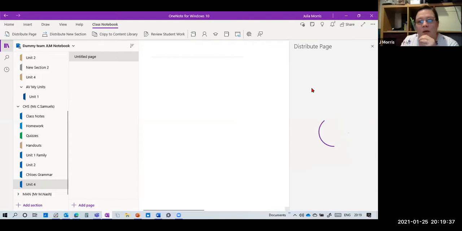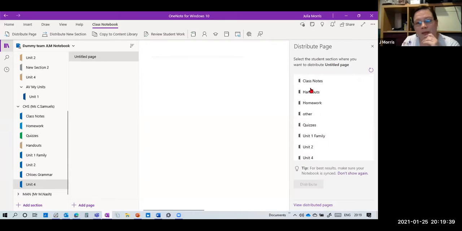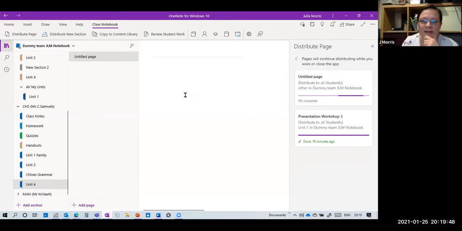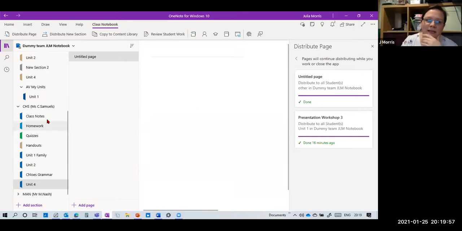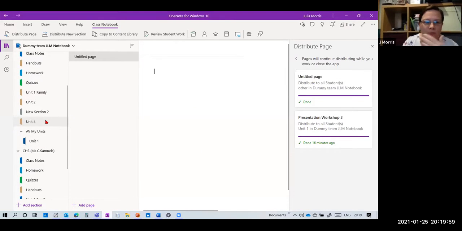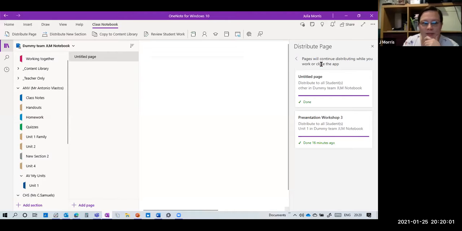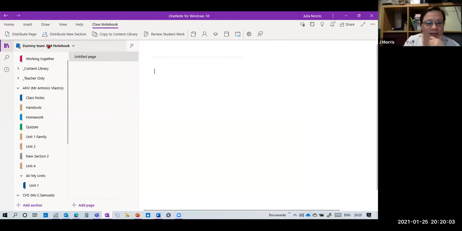So now, just be careful. If I distribute a page into the folder called other, it will automatically create it again in all the students' books, which can sometimes be annoying if you've got two folders or two sections that have very similar names and you keep on putting in the wrong one, it keeps on recreating it and then you keep on deleting it, which is kind of what happened to me. So now it's handed it out. Let's see if I sync this again. It probably has. Yeah, there we go.